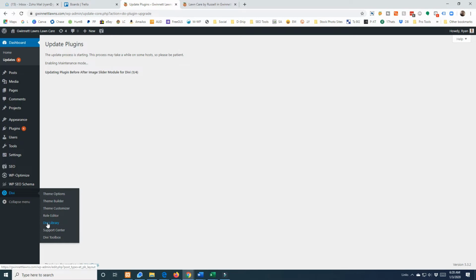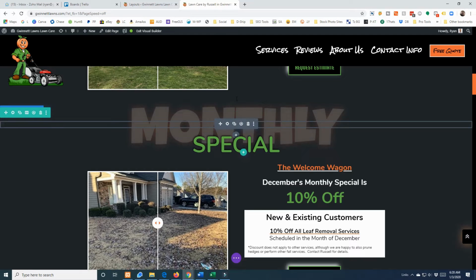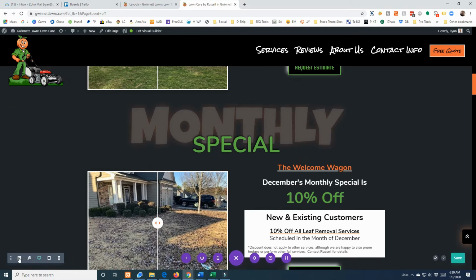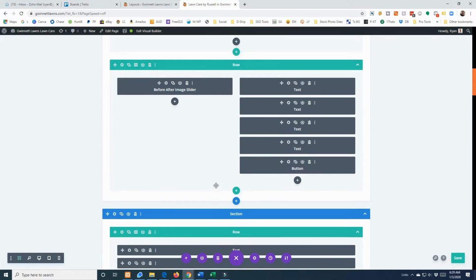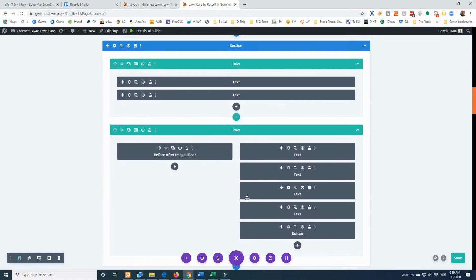We're going to go to the Divi library, because remember we said load from library, right? If I can get it to work. Sometimes with the spacing here, I can't click on this one. When I go to click on that blue plus sign, it disappears. So if I need to get to that, I can always go to this view right here, and then it's a little harder to tell what's going on because we're looking at these blocks.